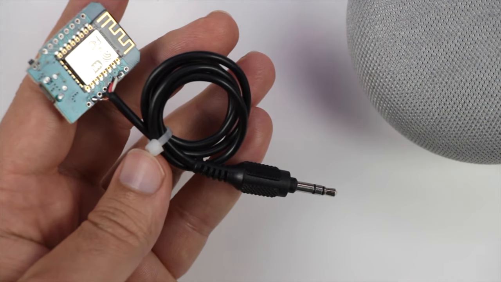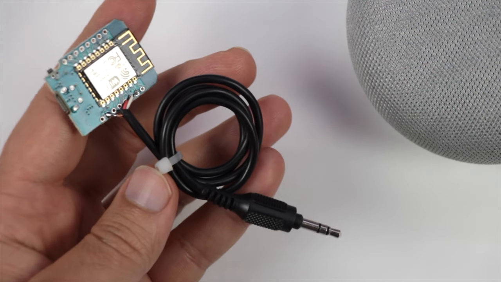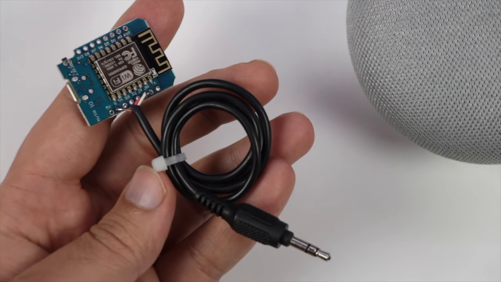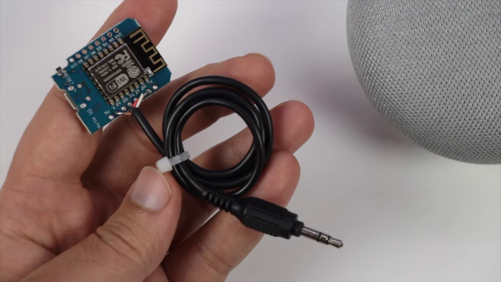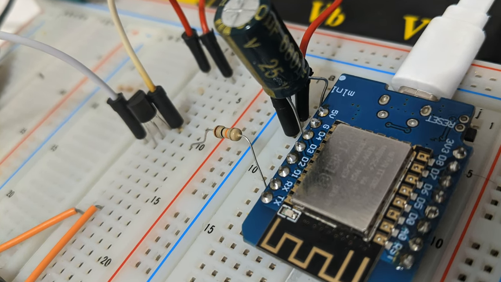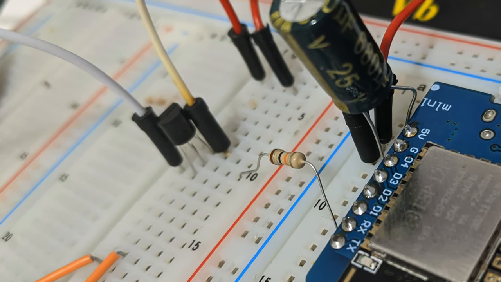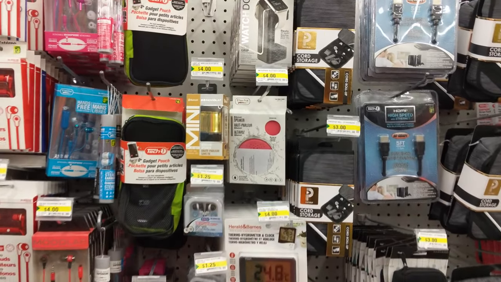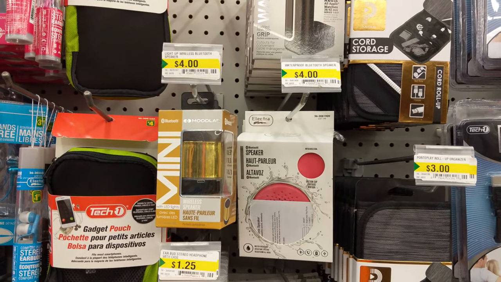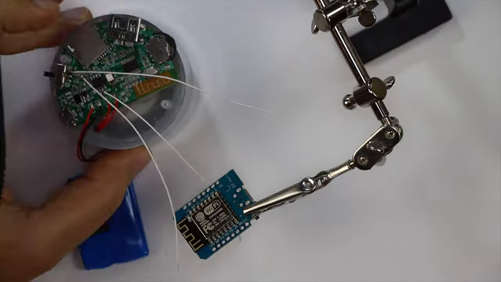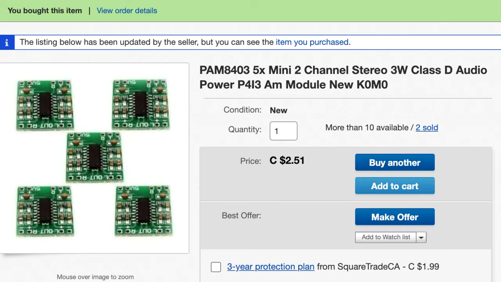It has been working great so far when I use it with an external amplifier, but I wanted to integrate it with a speaker directly. So first, I tried a very simple one transistor amplifier, but it was too quiet. Then I tried cheap dollar store speakers, but the quality wasn't very good, so I decided to simply buy a decent mini amplifier from China.